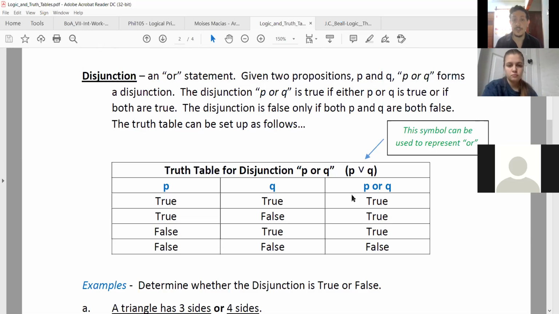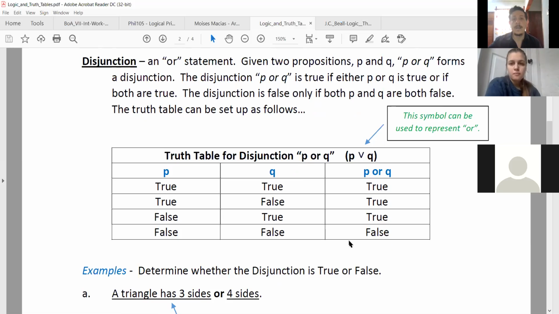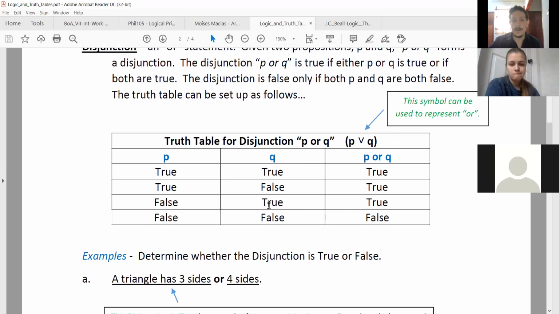So a disjunction is true just whenever one of the disjuncts is true. That's all it takes. But if both are false, then the disjunction is false. And that's always the case for every disjunction and every conjunction. Once you have a disjunction between two propositions P and Q, if you know the values of P and Q, you can compute the value of the disjunction. It doesn't matter how complex P and Q are.